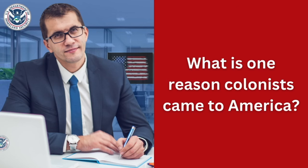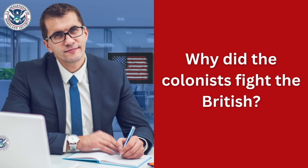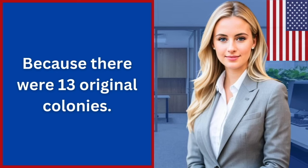What is one reason colonists came to America? Freedom. Why did the colonists fight the British? Because they didn't have self-government. Why does the flag have 13 stripes? Because there were 13 original colonies.